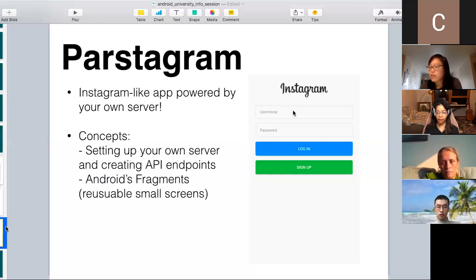Will there be office hours, or how can we ask instructors for help? We haven't quite thought about office hours yet, but we have a help channel through Slack. Once the course starts, everybody will get added to this Slack channel. If you have questions about your assignments, or you're stuck, or you just have general Android questions, you can always ping our Slack channel.